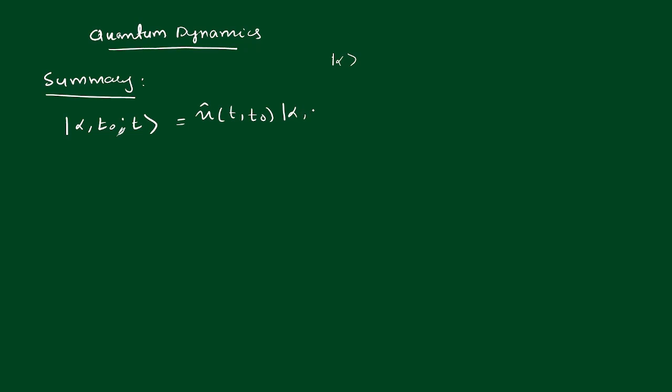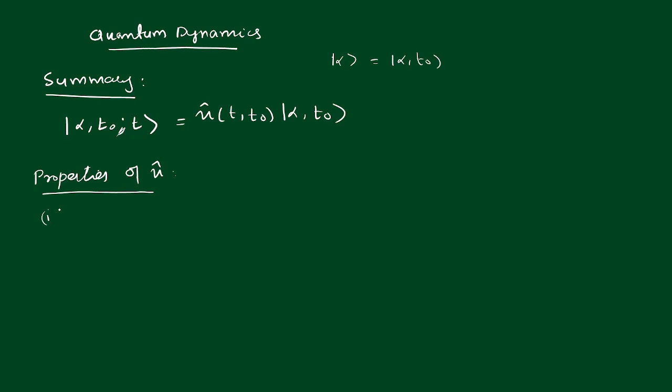With the ket at, we made this shorthand notation alpha comma t 0, or we also wrote it as alpha, or alpha comma t 0, etc. Right? Okay. Now this is the basic, this is our starting point. This is the operator that takes the ket or takes the state from t 0 to t. Okay. Now we looked at some properties that we would like to have. We would like this particular operator to have.